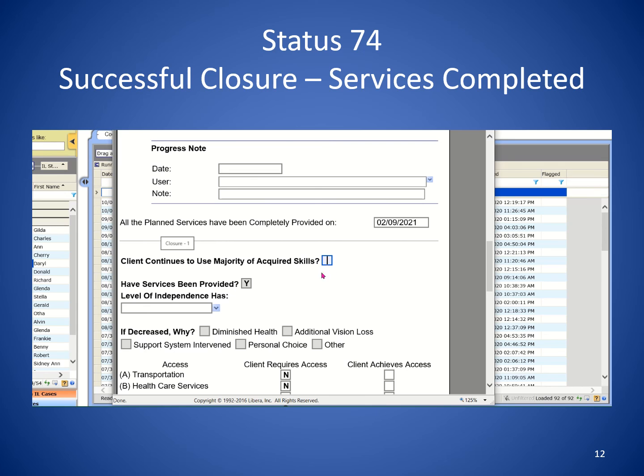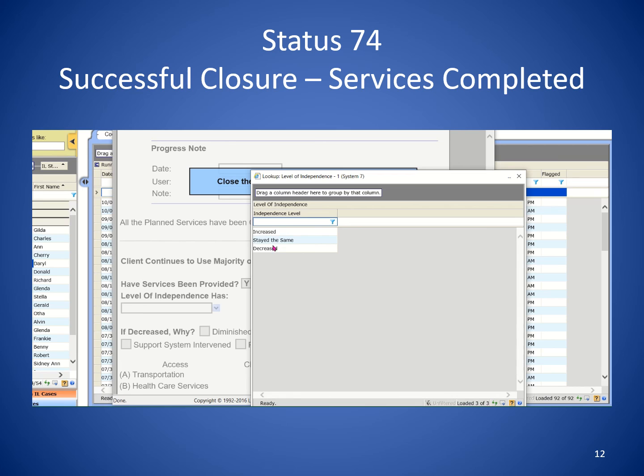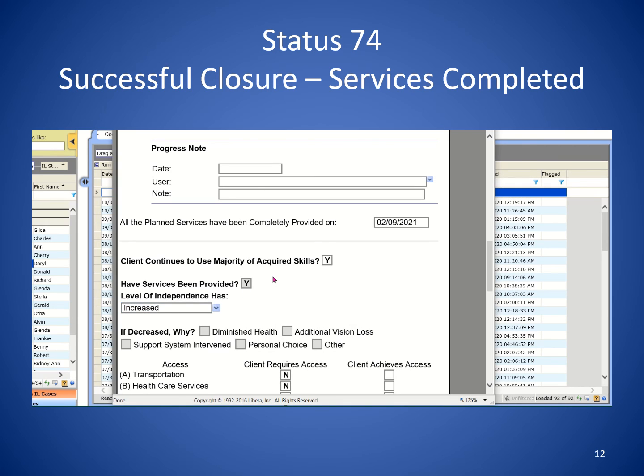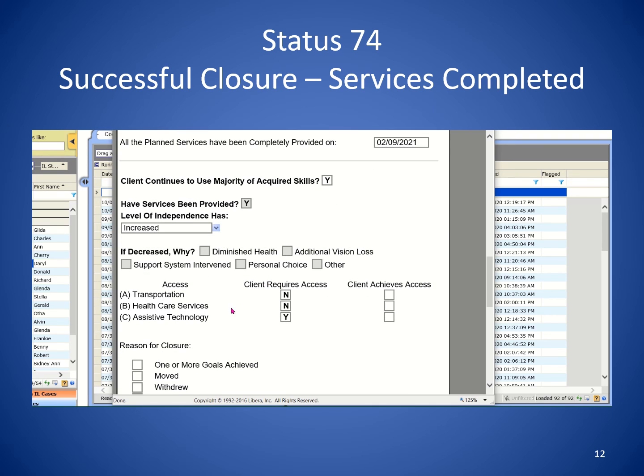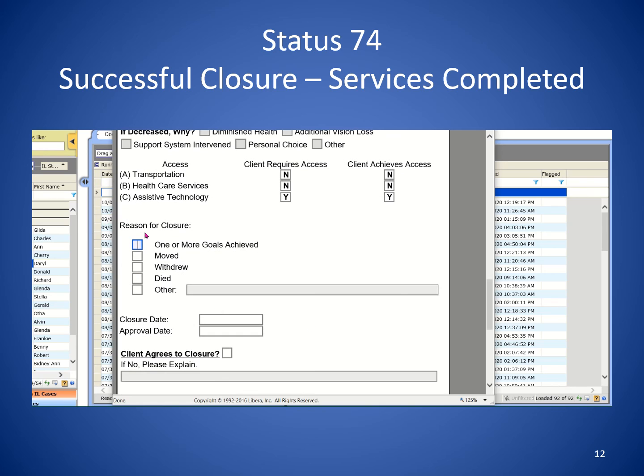Continues to use the majority of acquired skills. Yep. The level of independence is going to have increased because we provided assistive technology, whatever it is that we're providing for that individual. Okay. So since they didn't need that, I'm going to put no and yes for assistive technology. One or more of their goals have been achieved, and it will automatically populate that when you tap that out.